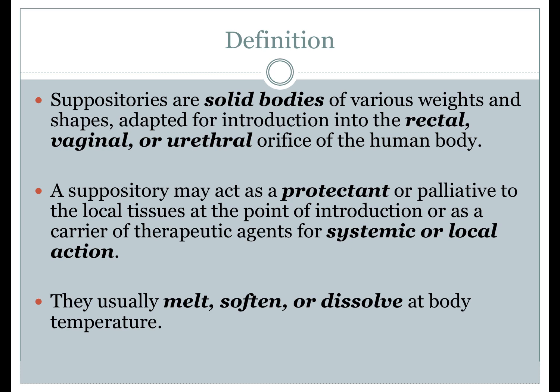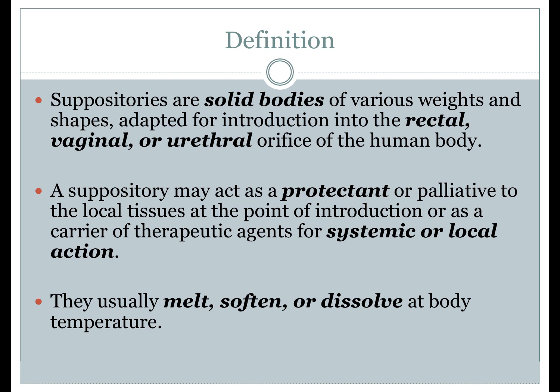Welcome to the lecture on suppositories. We will start the lecture with a definition. Suppositories are solid bodies of differing shapes and weights depending on the intended route of administration. It is precisely because suppositories can be inserted for use by various routes, including rectal, vaginal, or even urethral, that they come in a variety of sizes and shapes so as to better fit the intended orifice.